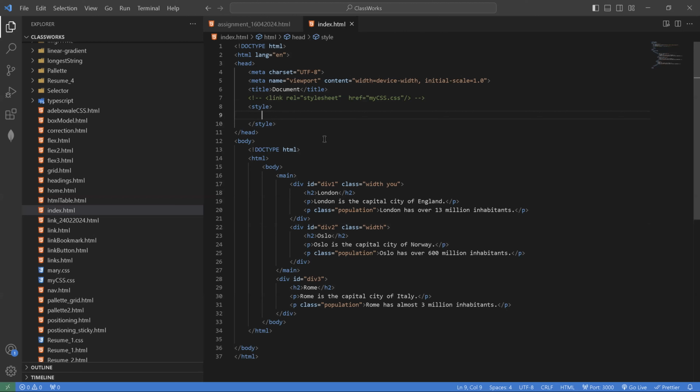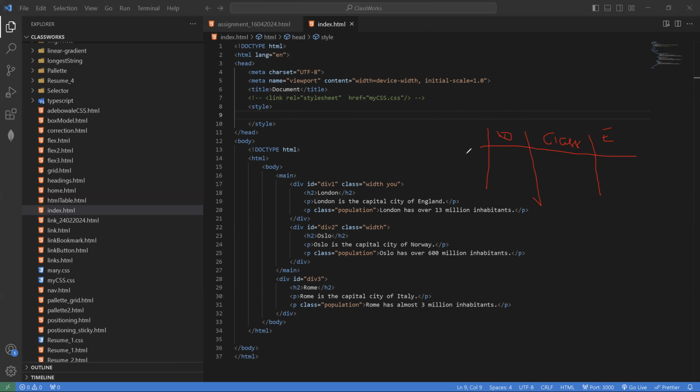In the last class, I tried to explain specificity, where I explained the ID, the class, then the element.